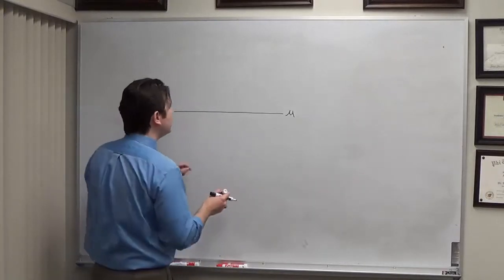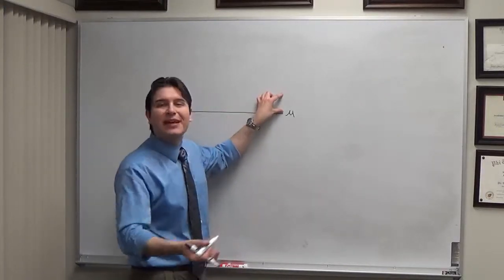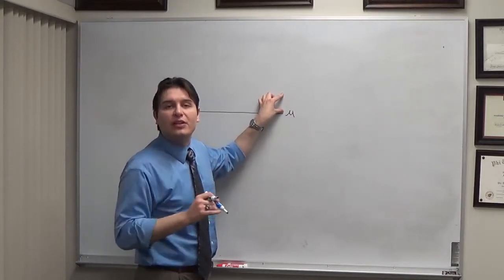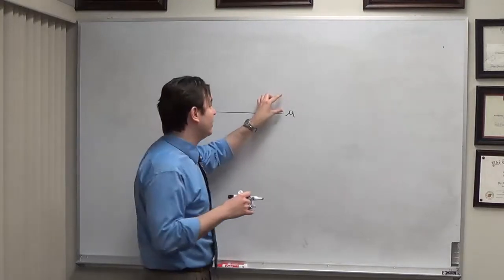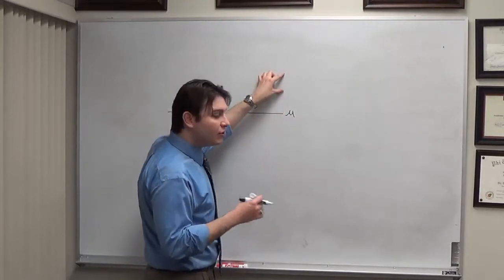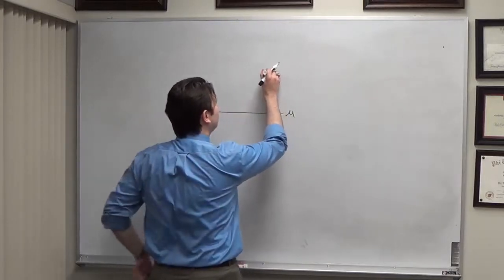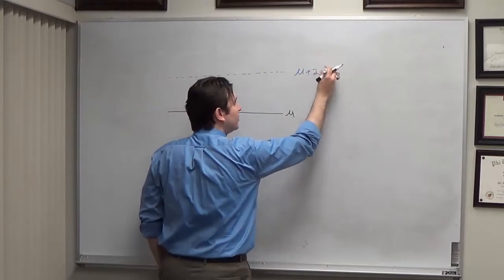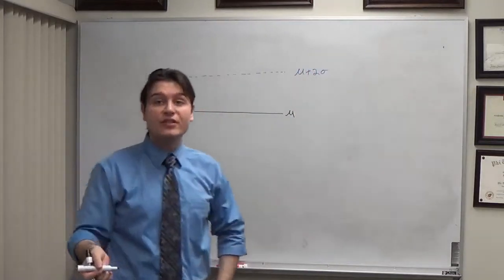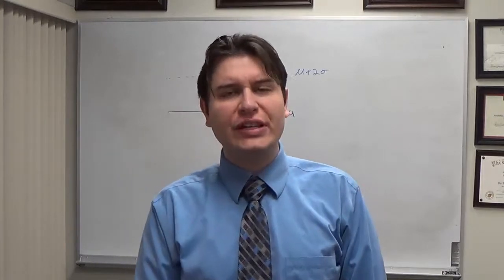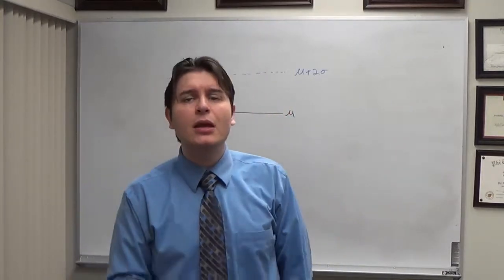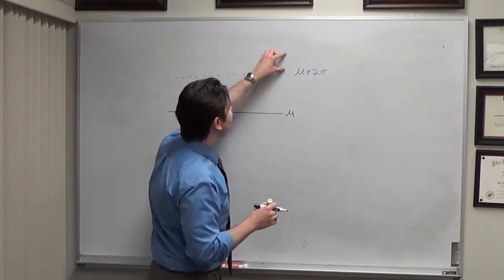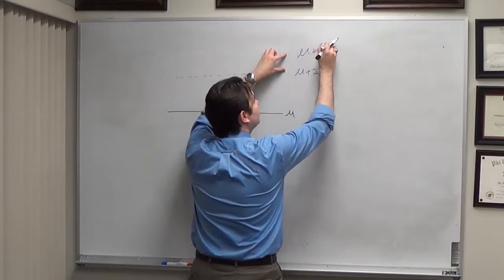Then you go one standard deviation away and you say, well, we expected that. Within 2 standard deviations on either side, we had 95% of everyone. So you don't draw anything here, but you do draw something 2 standard deviations away. You draw a dotted line, and you call this mu plus 2 sigma. Now this is a 3 sigma control chart. I mentioned in industry 6 sigma seems to be more common, but let's talk about this 3 sigma chart. Then, 1 standard deviation above 2 sigma is of course 3 sigma, mu plus 3 sigma.